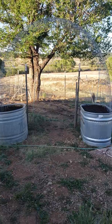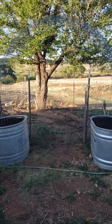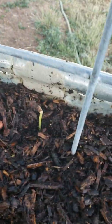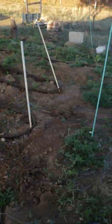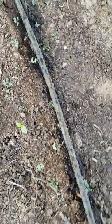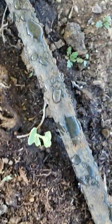I'm arching to my little entrance to my small garden. And look, I got some little beans growing. This one just barely popped its head over. That's the only sprouts I got right now. Nothing else sprouting yet. But in here, I has a little baby corn. Another little baby corn. I don't remember what I planted in here with it, but there it is.